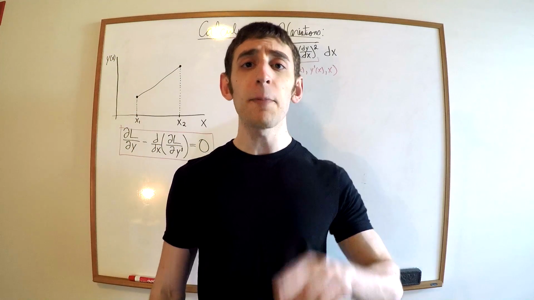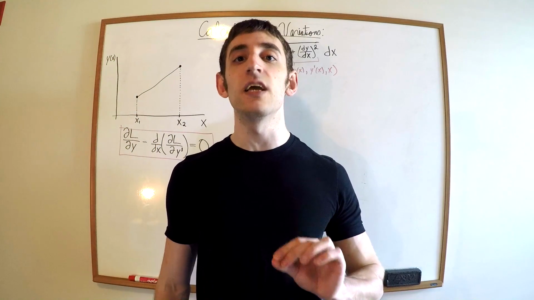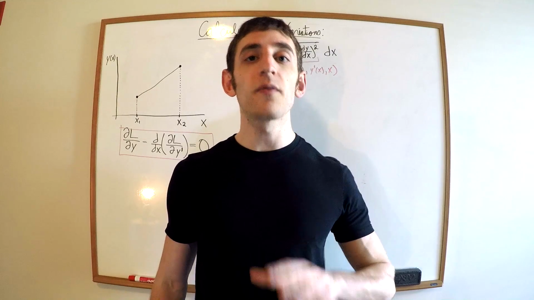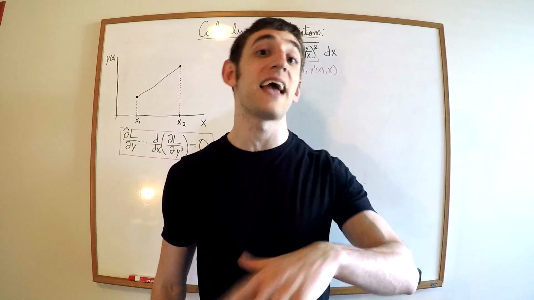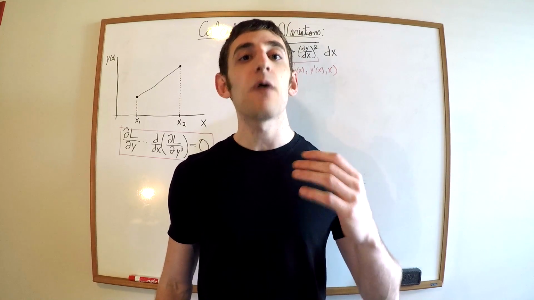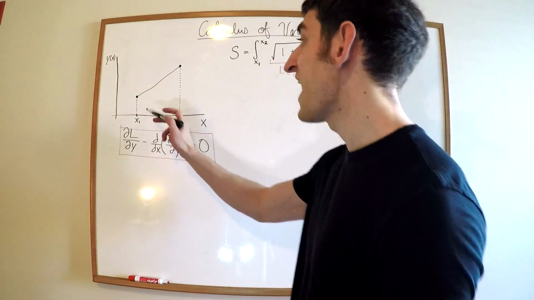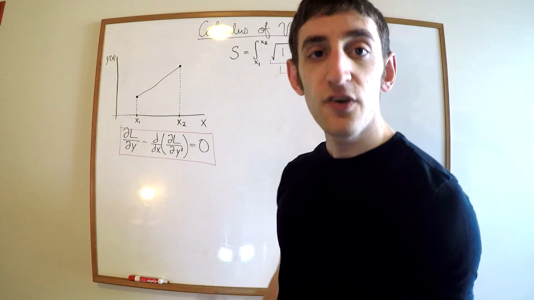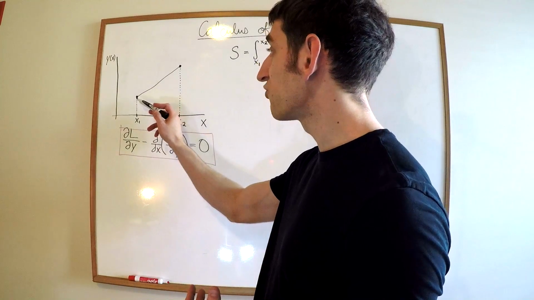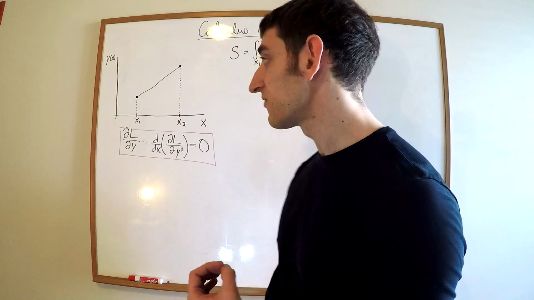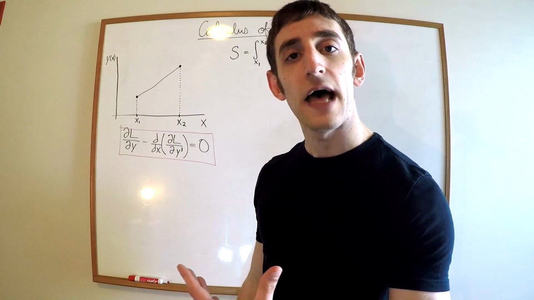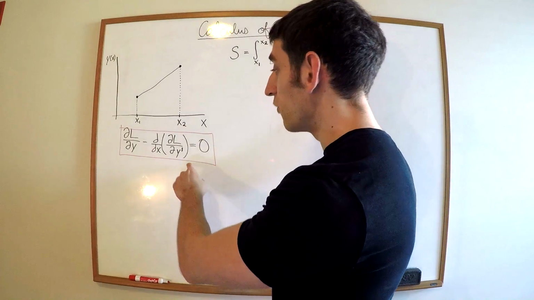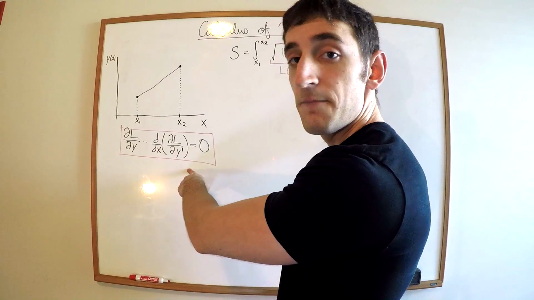All right, now to wrap up this video and demonstrate what we've achieved with all this mathematics and this final result with the Euler-Lagrange equation, I'm going to work through a very simple example that we actually used to derive all this. And that was the example of finding the shortest path between 2 points, points x1 and x2. Now, intuitively, we know what that should be, right? That should be a straight line connecting those 2 points. But how do you prove that? How do you show that? Well, that's done by using calculus of variations, okay? It's using the result we got, the Euler-Lagrange equation right here. That's going to be the essence of what we're going to do.